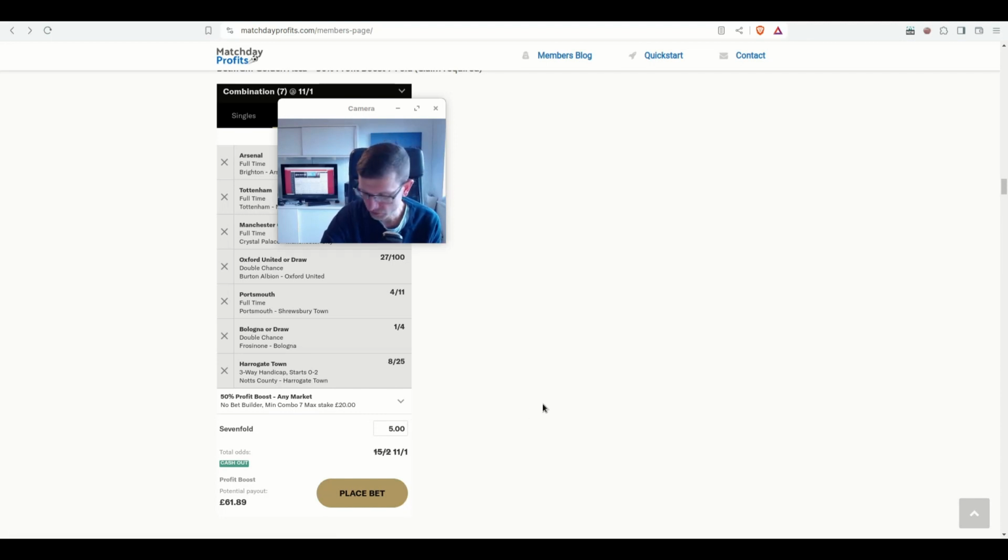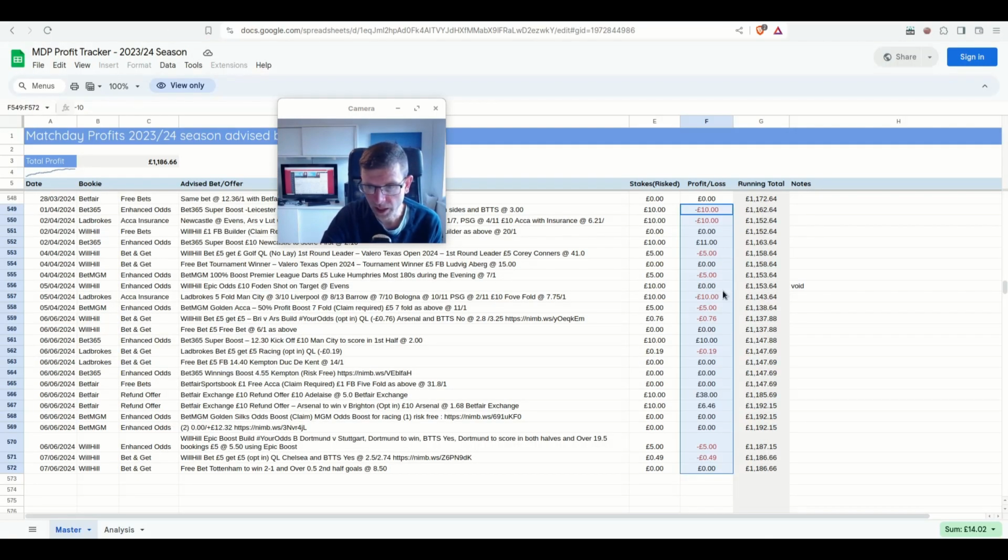Over the course of the season, we hope those sort of things will even themselves out. But yeah, once again, we're slightly up on the week. Could have been a lot better, with a little bit of luck, nearer to £100 profit on the week. But yeah, we go on. There are fine margins like this which do decide on a short-term basis whether you're having a losing or winning run. But long-term with betting, you've just got to stick with what you believe in and what you know works if you've got an edge, which we have. Over the long term, your bank is going to carry on growing. So you've just got to stick with it and crack on.